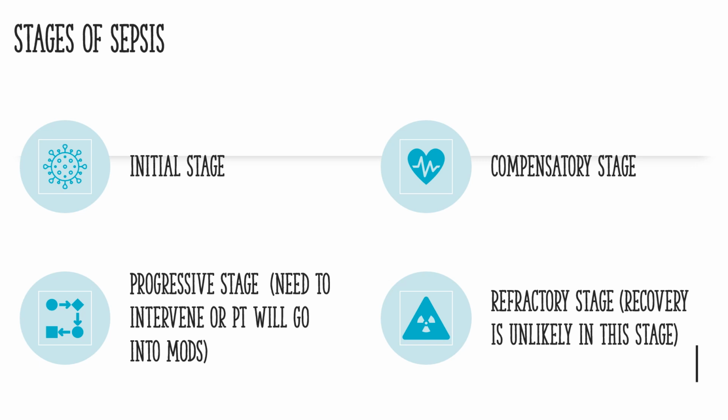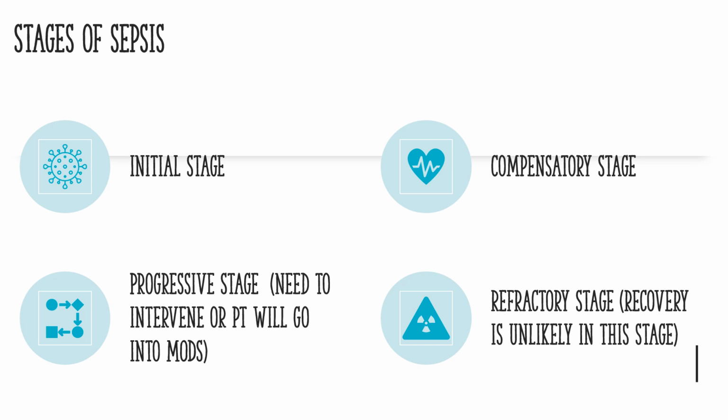The sympathetic nervous system will try and compensate by vasoconstricting vessels and releasing natural vasoconstrictors like epi and norepi. Heart rate will increase, respiratory rate will increase, neuro changes might occur. I always tell my students the first stop on the oxygen train is the brain. So neuro changes might occur due to that decrease in oxygen up to the brain. And blood will begin shunting to the vital organs.